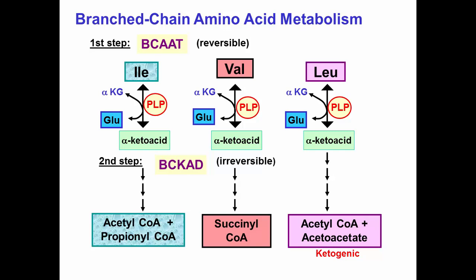Okay. So again, under normal physiologic conditions where we're eating regularly, the muscle BCAAT activity is going to be active as those branch chains come in in the fed state, because it's like any other transamination. How much gets presented to it is how active that transaminase will be. The BCKAD activity under normal situations is not active in muscle, but it is in the liver. Okay.